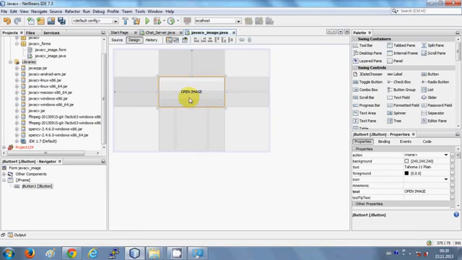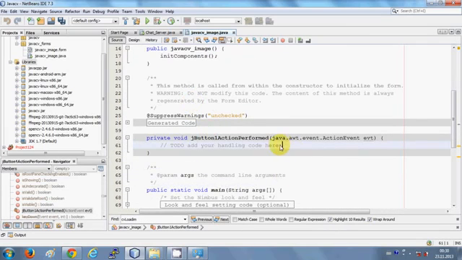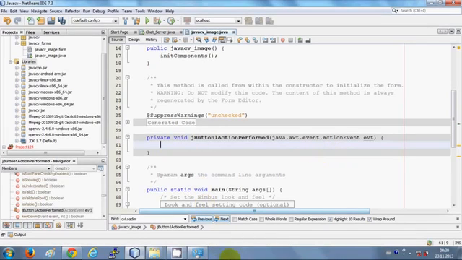I will just double click this button, and I reach the button click event of this button, and in here I'm going to paste a sample JavaCV program.